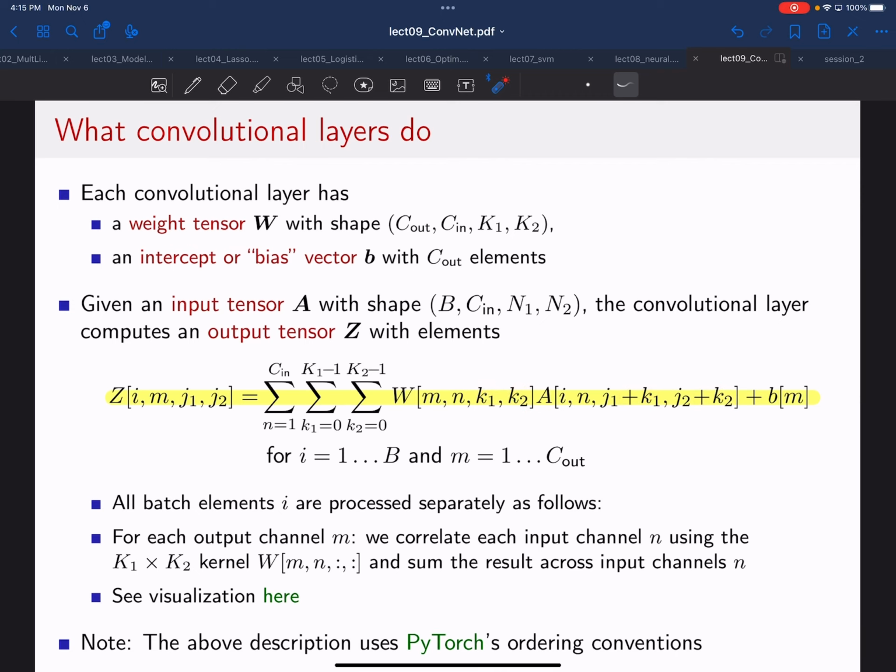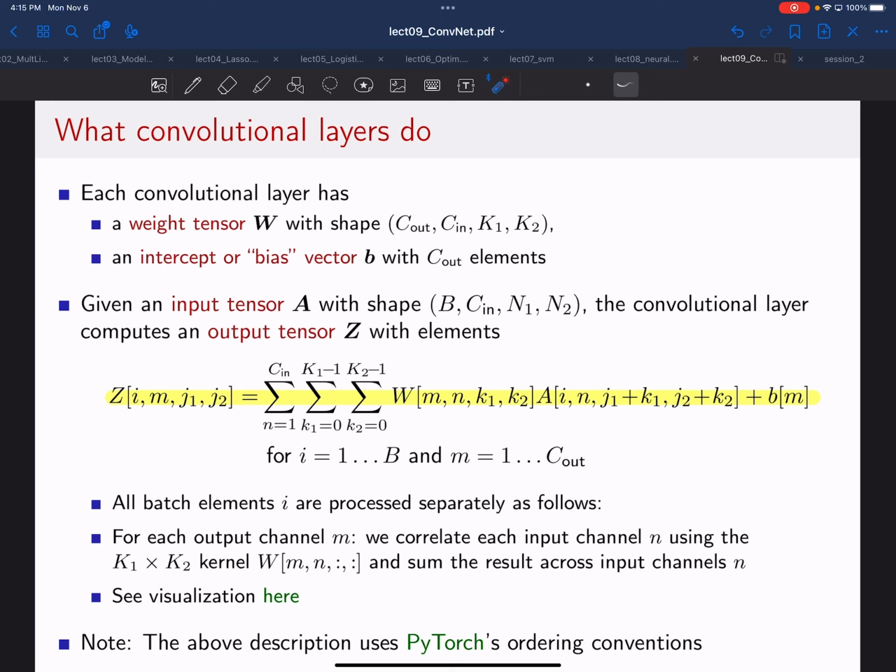On the other hand, if you focus on the case of a single input and output channel, then you can ignore these indices, and then you just have plain convolution. So what you have in the end is a combination of convolution spatially and matrix multiplication across channels. That's what these layers do.